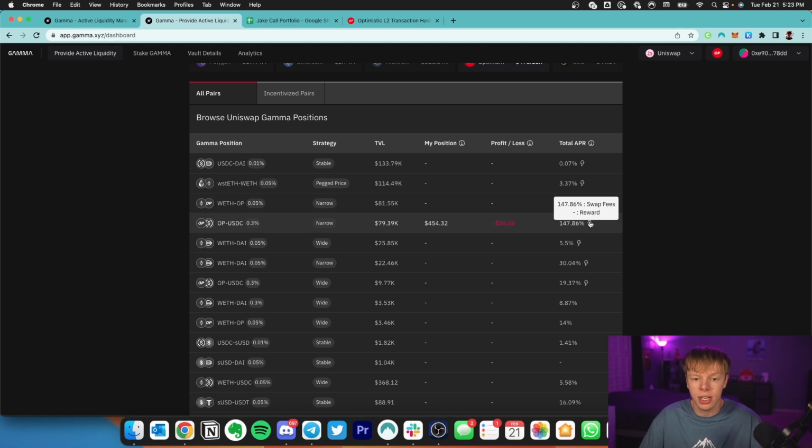Since this is on the Optimism network, they're also giving a boosted yield of actual OP incentives, because if you guys don't know, the Optimism network is providing their own token, OP, as incentives for actually depositing into specific pools. This is almost sort of like an airdrop in a way, and right now the pool that I'm in isn't currently earning any OP incentives. However, previously it did earn about $5 in incentives.